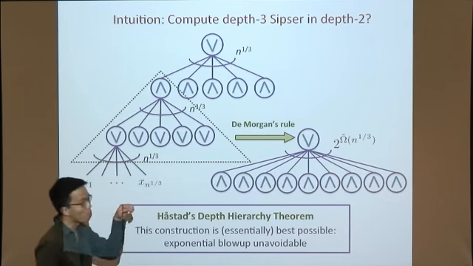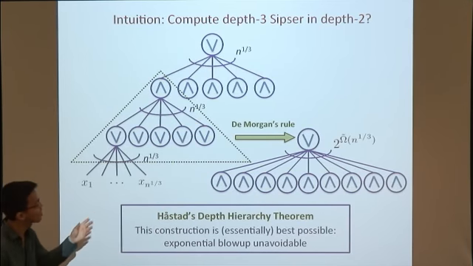So nearly match. You do not get 2 to the n to the 1/3, right? You get 2 to the n to the omega of 1 over d, right? So it's like you have a lower bound of 2 to the n to the 1 over 100 maybe. Okay, but from a construction point of view, we don't know anything better than this.